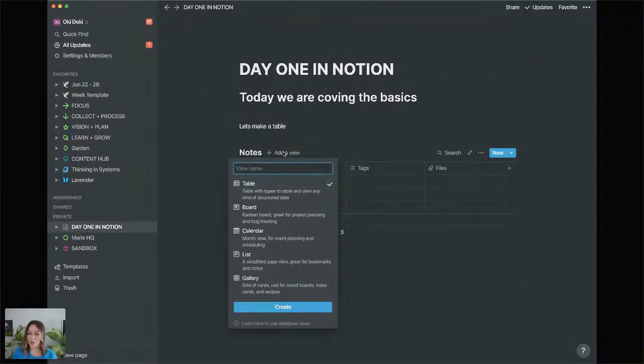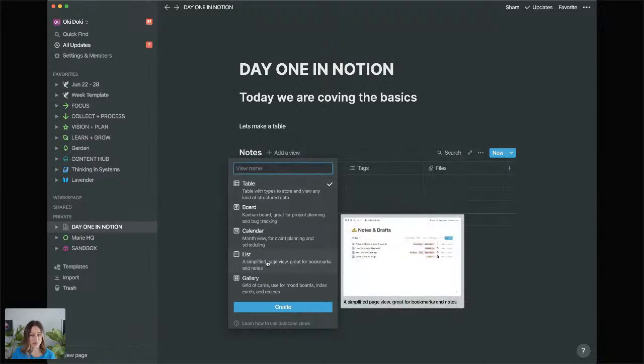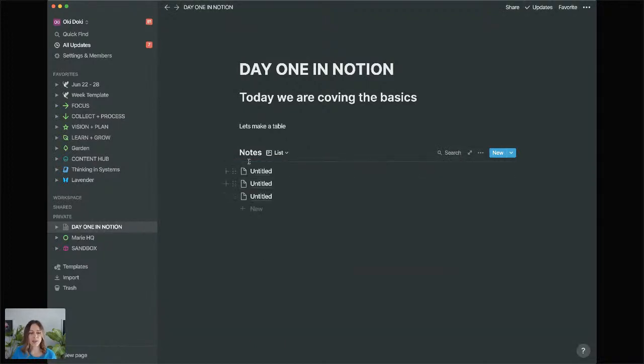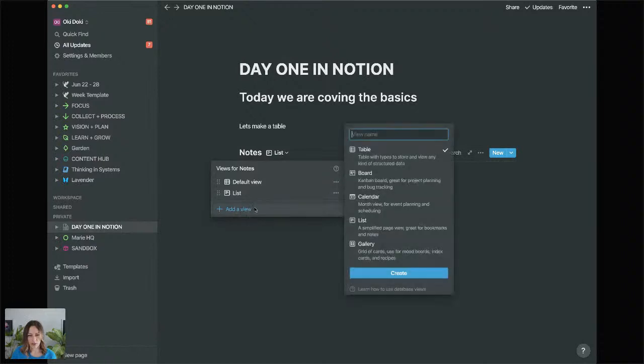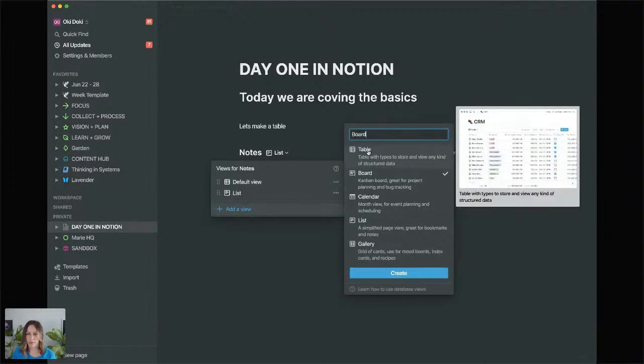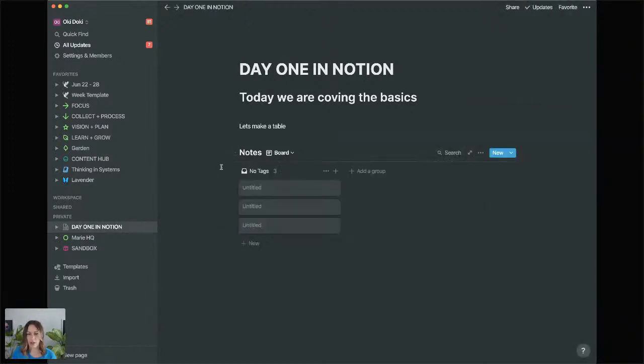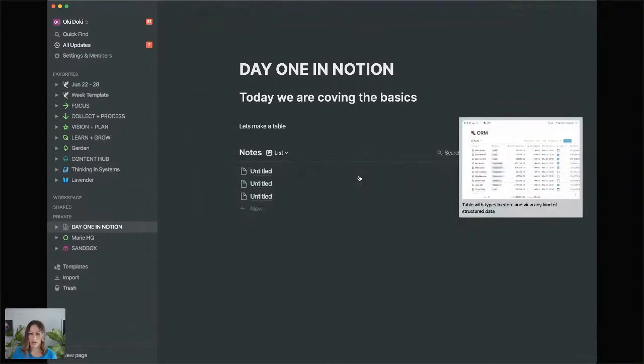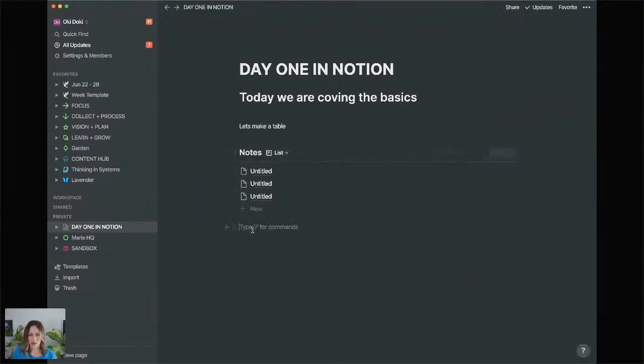And you'll notice if you click add a view, you've got a number of different options here for types of views. So there's a list view here. If I click list, I'm just going to call this a list, you'll see the same thing shows up in a slightly different way, right? Let's make another view. Let's make a board view. And you can see the look and feel. It looks a little bit different, but the data is exactly the same. Let's add a calendar view. Cool. Okay, so we have a notes database.